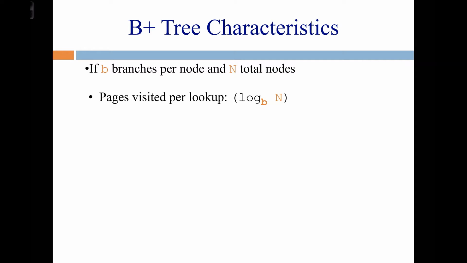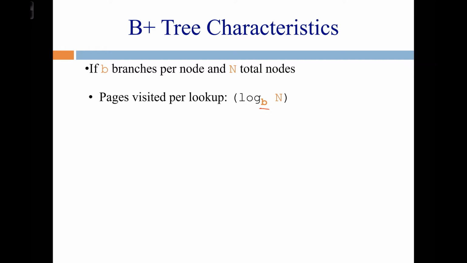This is similar to a binary search tree where, let's say you have to traverse down to a leaf node, then it's going to be log base 2 of the number of nodes. That's how many steps we'll take to get down to a leaf node. And it's log base 2 because it's a binary tree and the branching factor is 2. If the branching factor is B, then it's just log base B. With a higher B, this is going to be a smaller number, some fewer steps to get down to the bottom of the tree. And that's good.